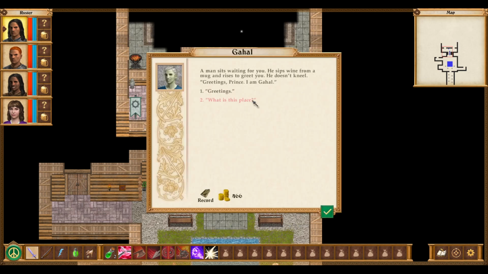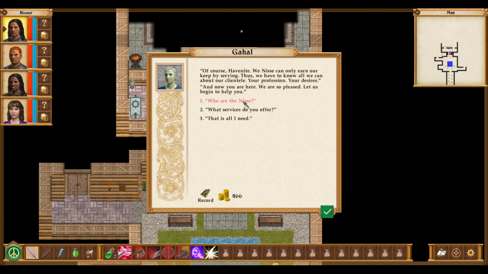I run the portals. Gahal. A man sits waiting for you. He sips wine from a mug and rises to greet you. He doesn't kneel. Greetings, Prince. I am Gahal. Greetings. Gahal smiles. You have won your way into a refuge, one of several we Nisei keep. You know I am a prince. Of course, Havenite. We Nisei can only earn our keep by serving. Thus, we have to know all we can about our clientele, your profession, your desires. And now you are here. We are so pleased. Let us begin to help you.